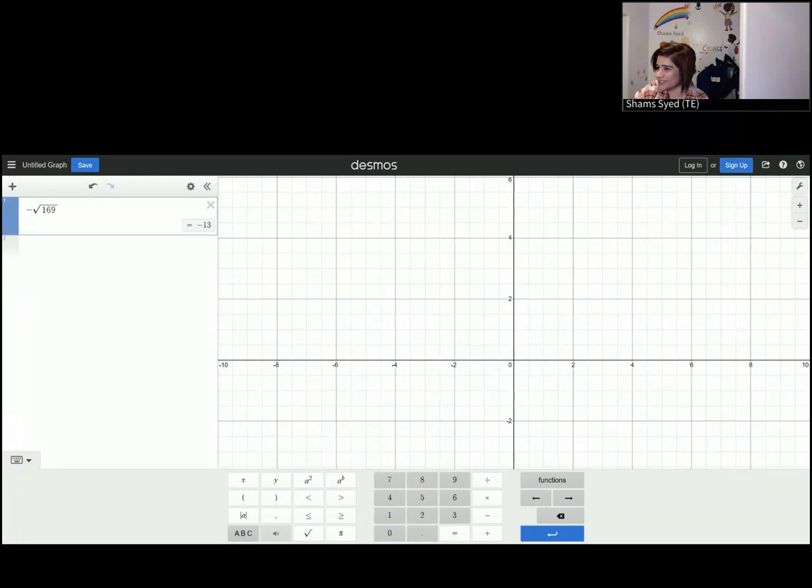Ruben, is that what you got? Negative 13? Yes, good. Samantha, Sean, Zoe, what did you guys get? You work very hard in my class. I want to see you participate actively in the live class also, Zoe. When I see your amazing grades, I'm like, wow, Zoe works very hard. It is negative square root of 169, and Holy says the answer is going to be negative 13. That's absolutely correct. Now tell me, people, is it rational or irrational?